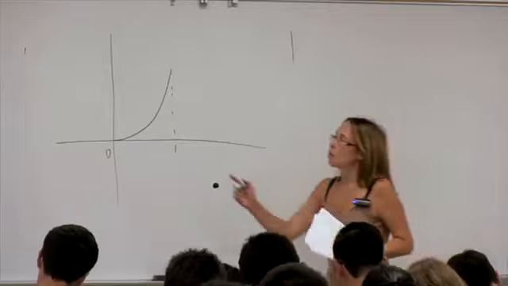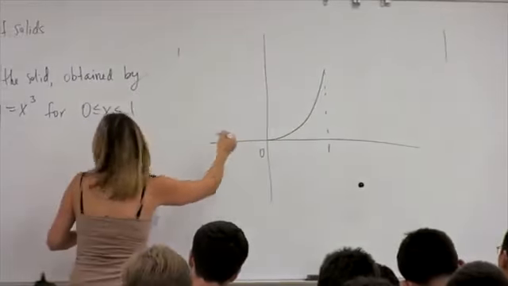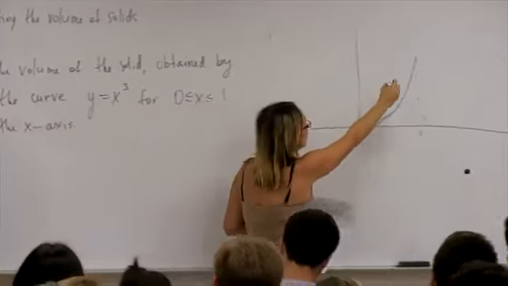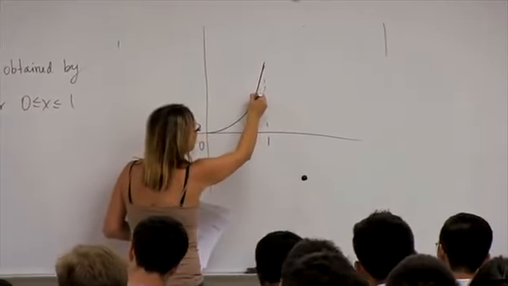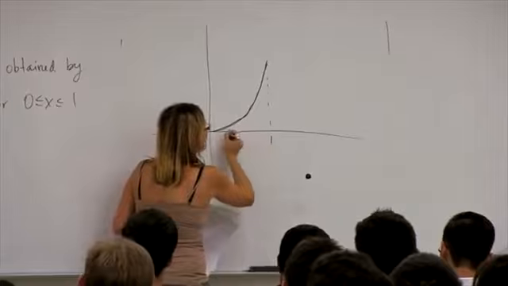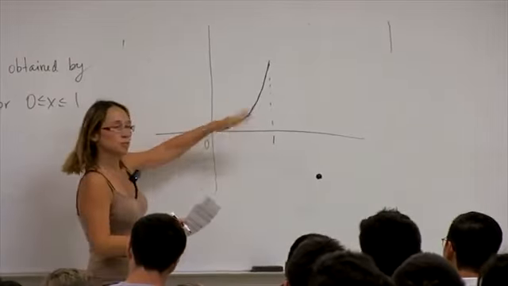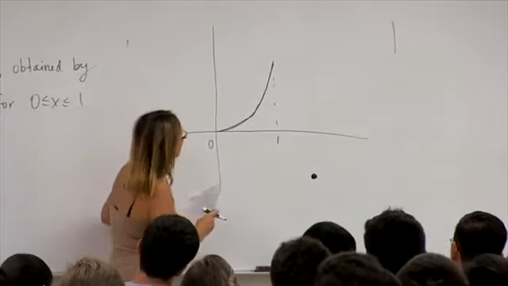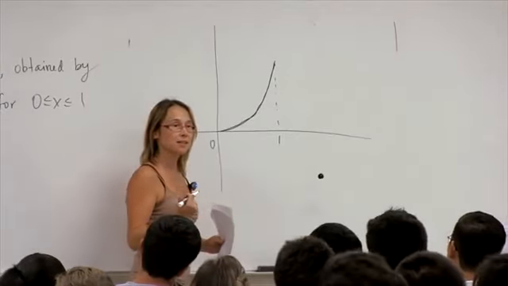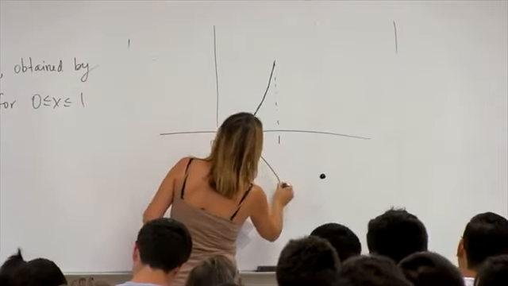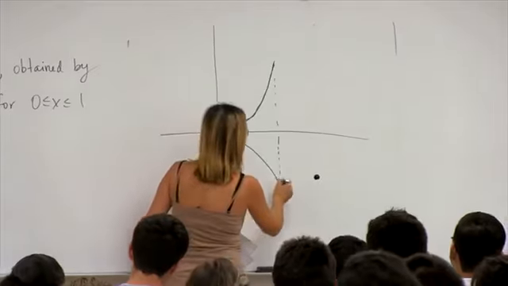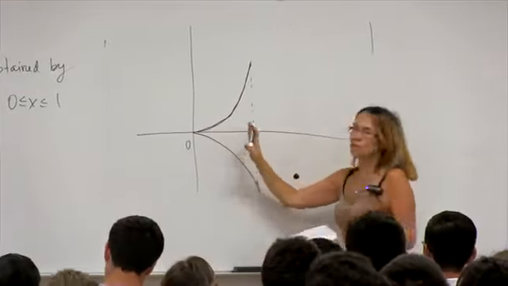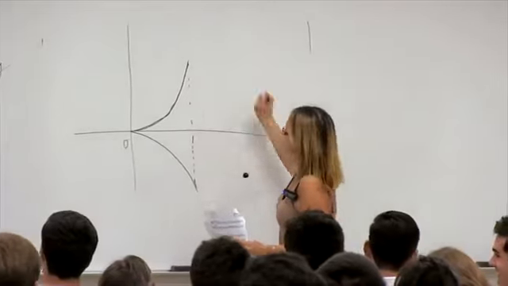It looks like this. Now what do we do? We take this curve and rotate it. Think of it as a piece of wire, okay? And we rotate it around the x-axis in this direction. What do you see? It's kind of like a cone, a martini cup, or a Hershey's Kiss. Like this. And so this is a 2D projection of it. Of course, it's circular. It's kind of a cone.